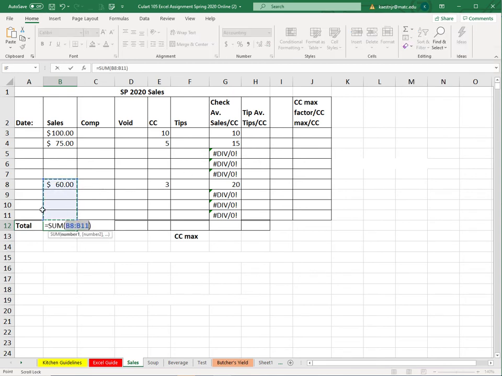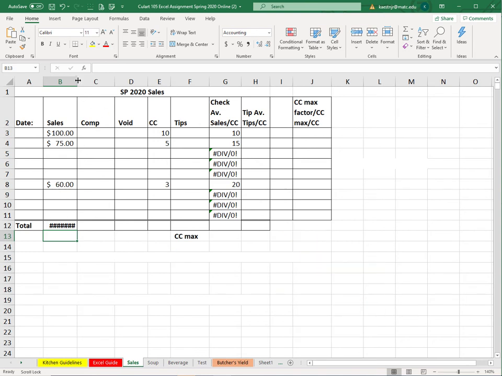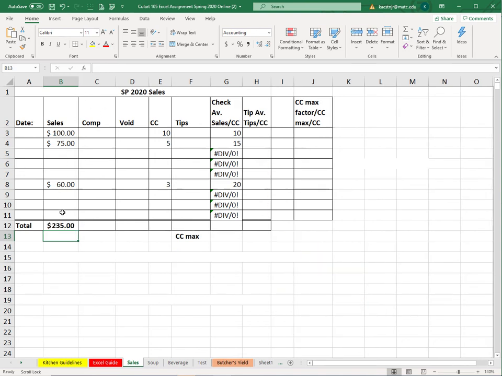So Excel is going to take me to here, but I can grab the corner and stretch the range all the way up to B3 there. So it says B3 through B11. I like that. Oh, I don't like that. So when you get that, it means it's too large for the cell. So again, you have to come up here, double click this, and it adjusts so that it will display your number.